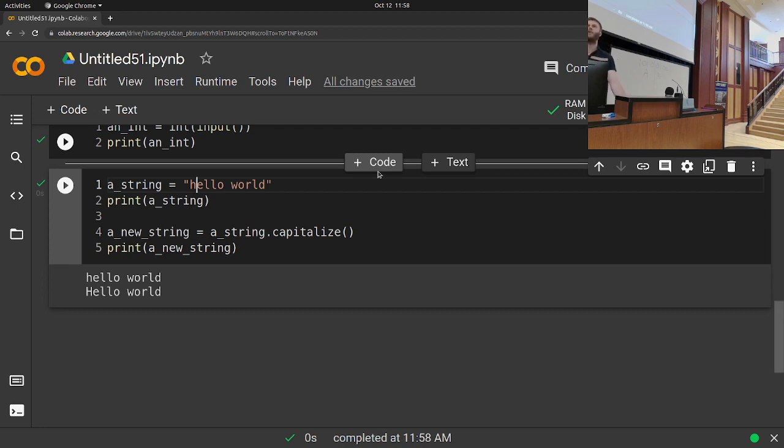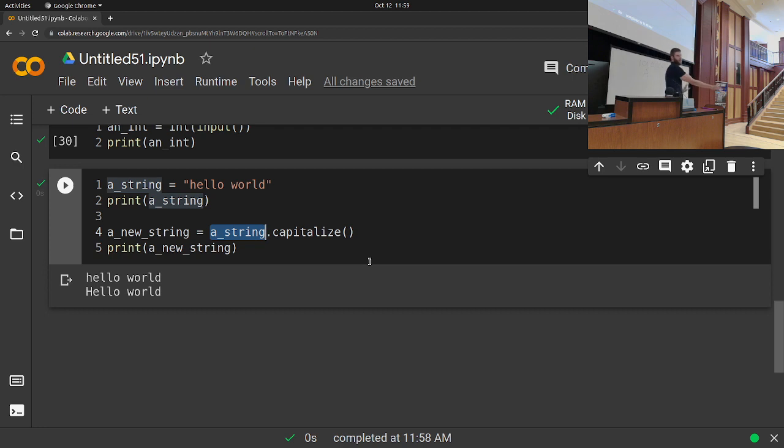So it takes a string, and it'll take the current string. Notice how here I said print what? I passed the string as a parameter. With this method, it's got these parentheses, like it's like a function. But I didn't actually pass the string as a parameter. I told the string, okay, a string, capitalize yourself. And then that returned the string that starts with a capital.